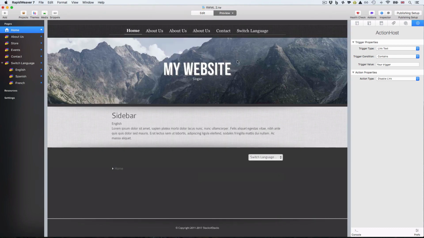Go back to the home page. So there's our drop down menu showing now with our little language links.